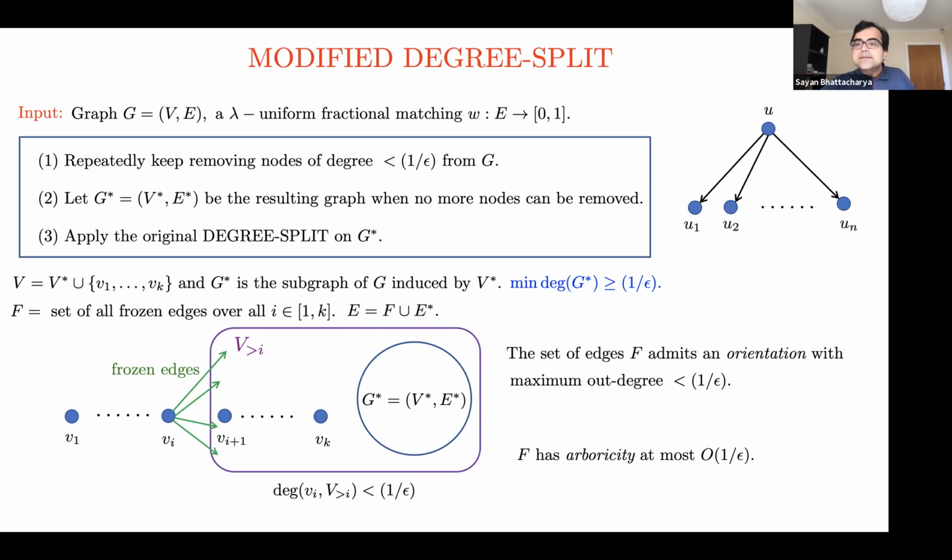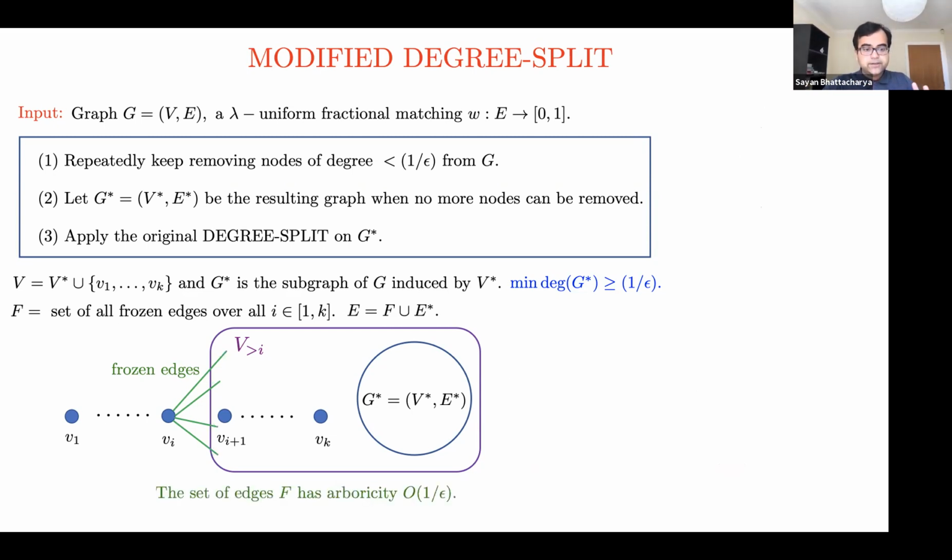And what it is saying is that this set F is locally sparse. So an example of a locally sparse graph is a star graph. So here you have this star graph with center U and these nodes U1 to UN. If you assign a direction into U for every edge, you will notice that this admits an orientation with maximum out degree at most 1. And hence this star graph is actually locally sparse, although it has large maximum degree. So this is the takeaway message from this picture, that the set of frozen edges has low arboricity.